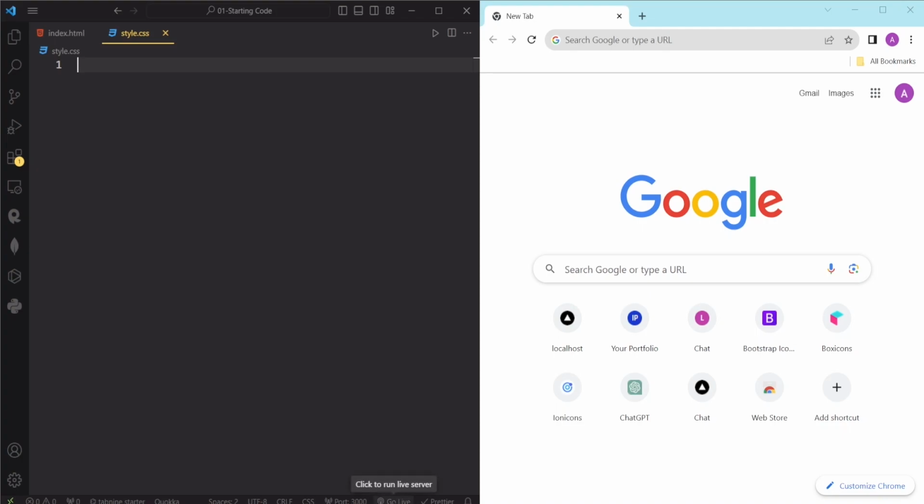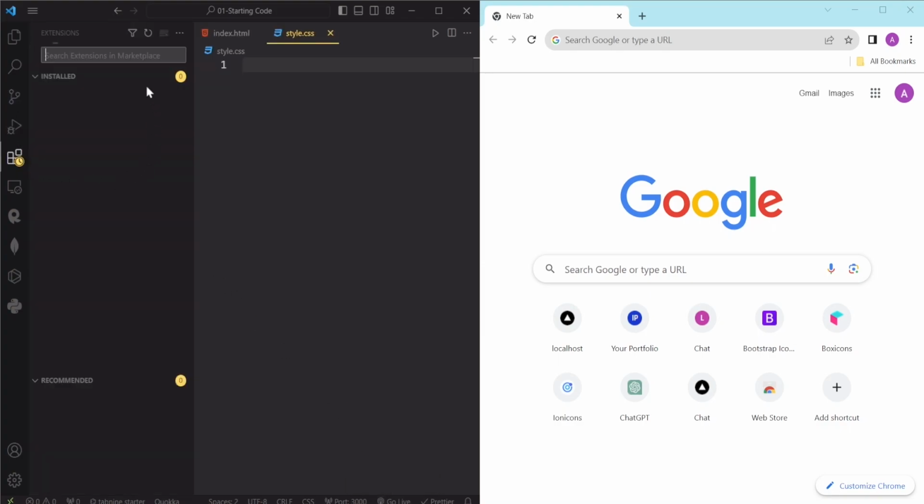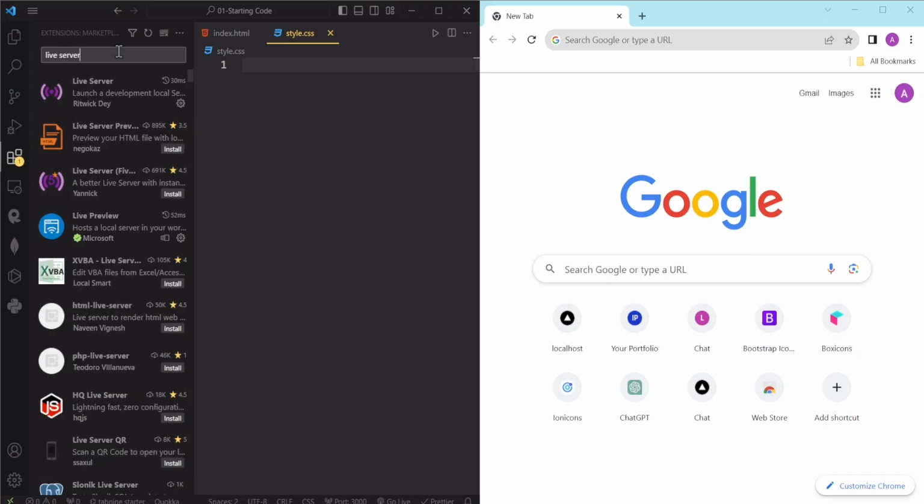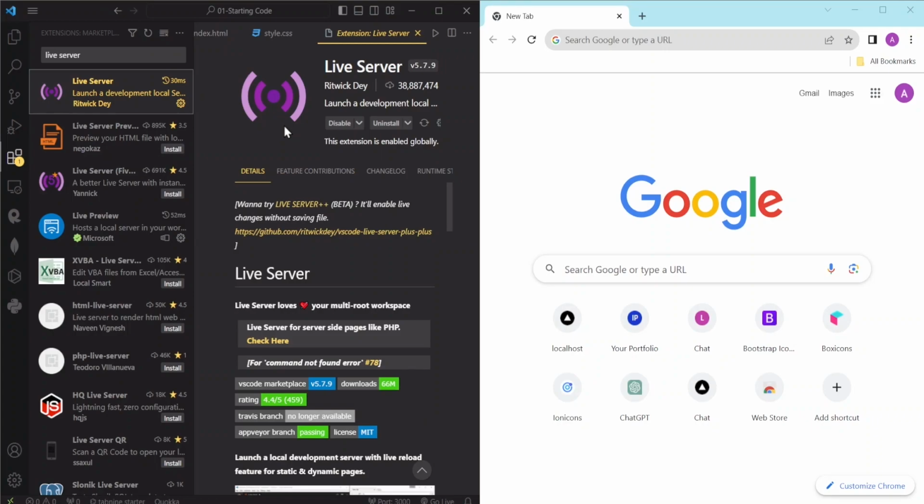Just click on this button, and if this go live button on your VS Code is not showing, then please download the live server extension from this extension tab like this. Just search here for live server, and you can easily install that extension by clicking the install button.